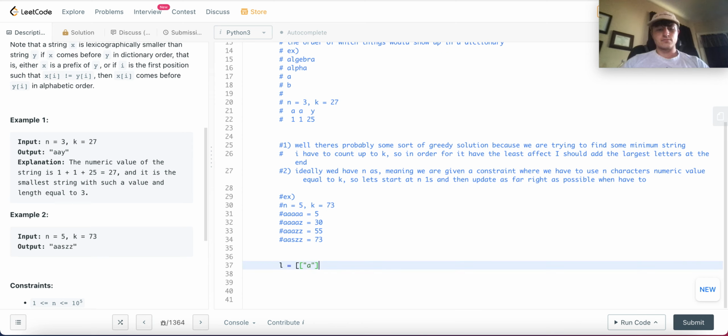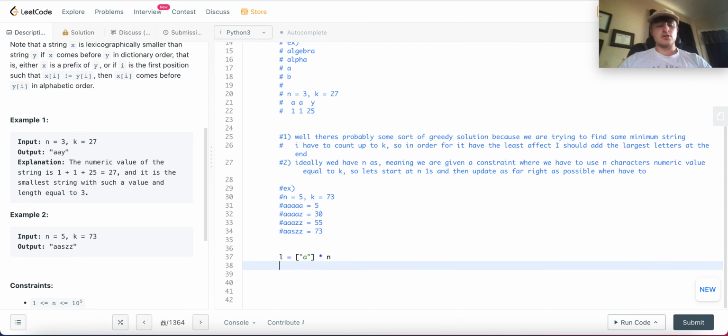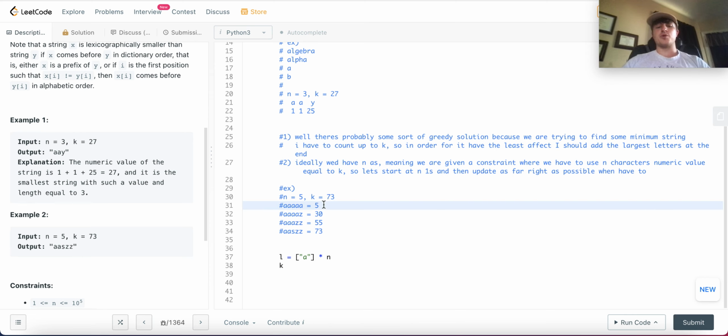Okay? So actually it's like this. And then the length of this thing is N. So that means our K value, we'll do it by minimizing the K value. We'll say the K value was 73 in the beginning. After we do this, it's 73 minus 5, which is what?